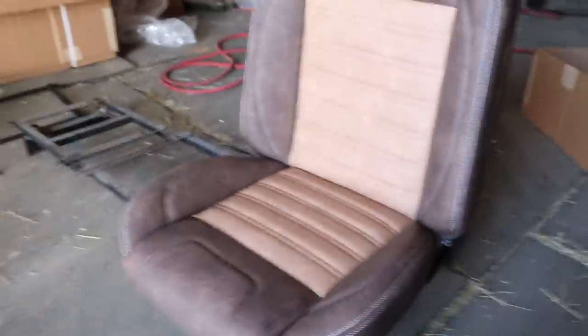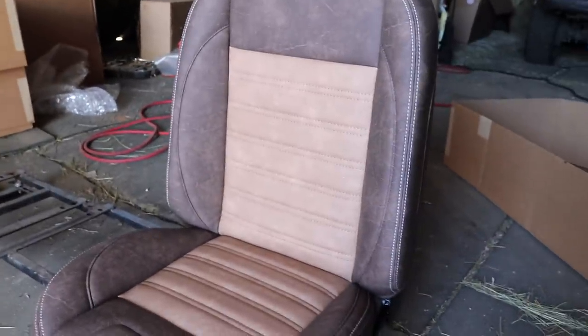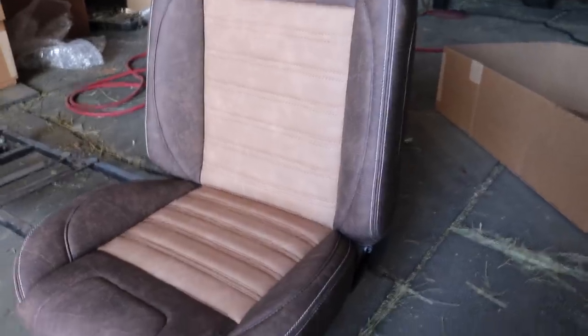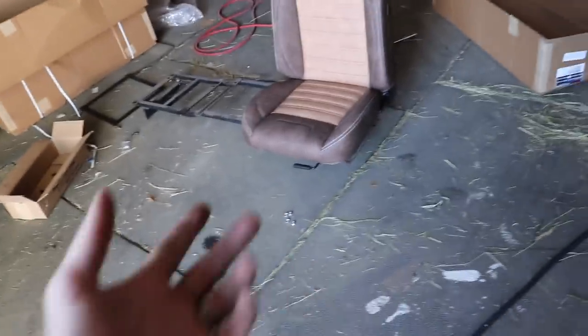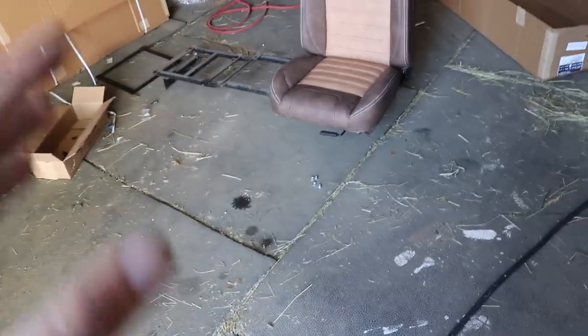So I got the interior of the truck wiped down again, and here are the seats that we're gonna be putting in this bad boy. So for now I might just mess with putting the seats in the truck and making sure that I can mount them up, line them up where I want them before actually putting in the carpet. That way I know where the seats are gonna be and that everything fits properly. Because once you add carpet into the mix, you can't see the holes, you can't see through, there's no daylight coming up through the floorboard. So I wanna make sure everything lines up first before doing that.